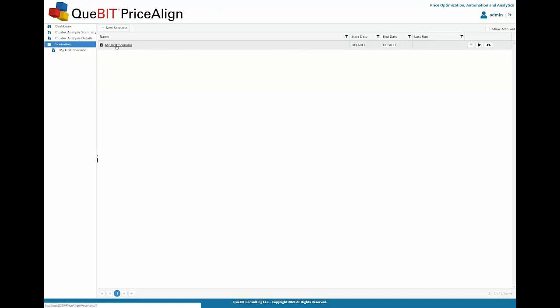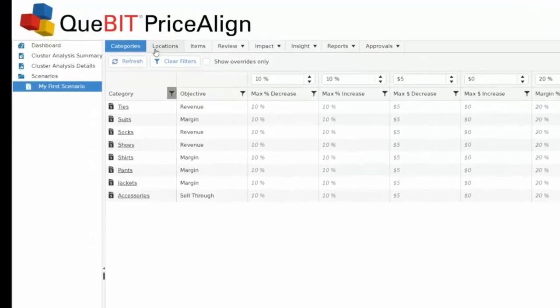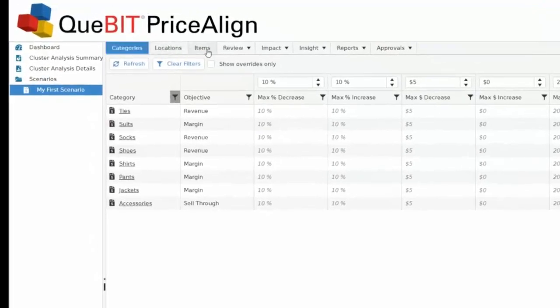And again, I'm going to go into my first scenario, which has already pre-run, as I mentioned. You can see I've got my categories. So I've got a menu here along the top, and I'll go through each of these tabs as we move through the demo, but a very nice, user-friendly way to move throughout. I've got the ability to filter on each screen, and the show overrides, I'll do more in depth in a second. But you can see I've got my categories on the left. Jackets is what we really care about, but I've got all of them. I've got my objective. So one of the critical things in price optimization is setting an objective function that is very specific to that category goal.